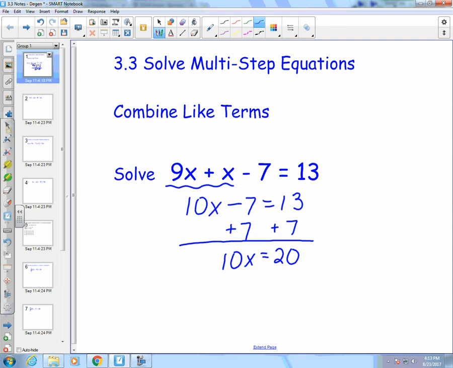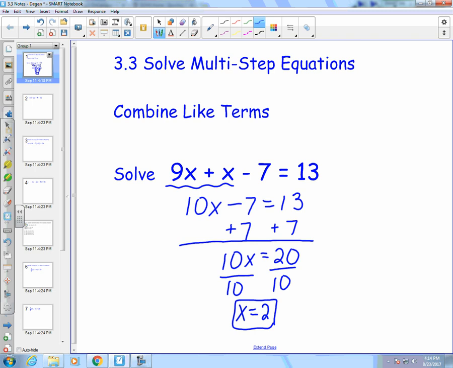a one-step equation. This one-step equation, we have to undo the multiplication that is there. So undoing multiplication means we will divide, and we will divide by 10 on both sides of the equation, and your answer will be 2 when you are finished. Please make sure that you are showing me what you are doing to both sides of the equation. We'll do that all through chapter 3, and then put a box around your answer when you get done.